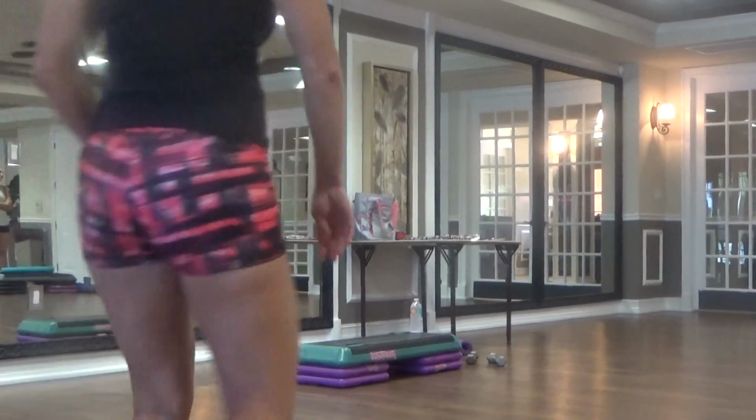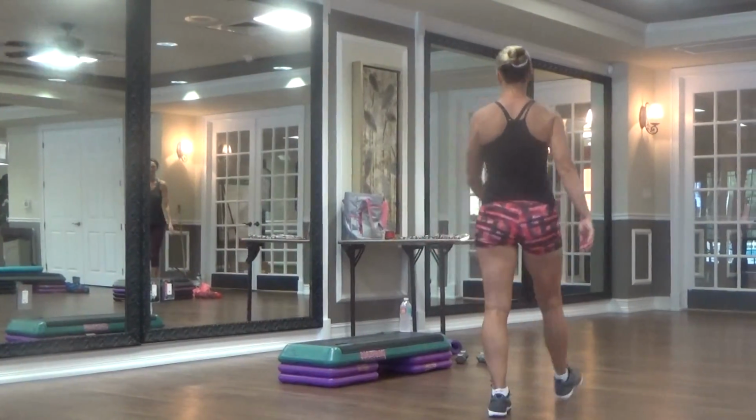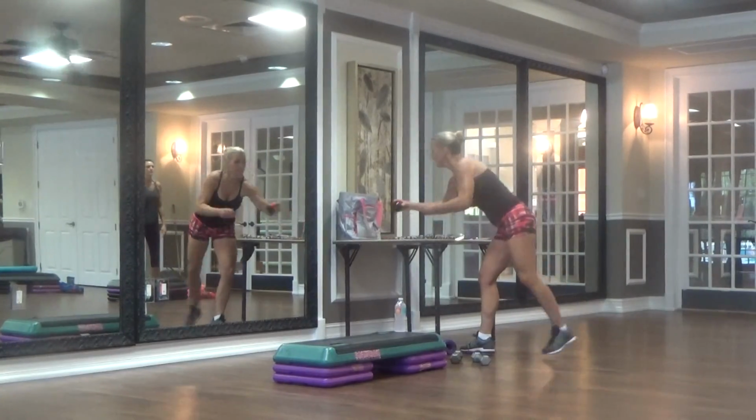Alright, we're going to start with those feet shoulder distance apart. Body weight in heels.